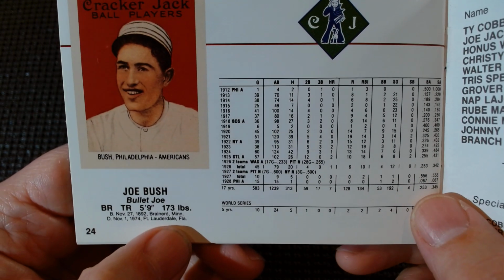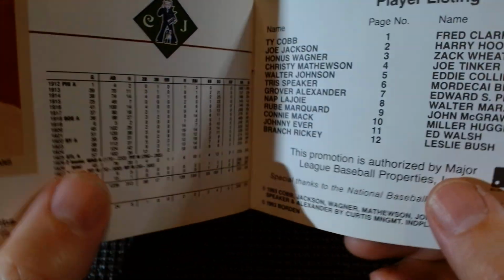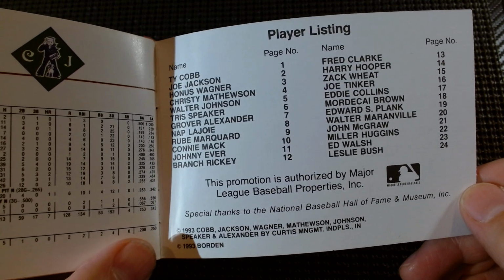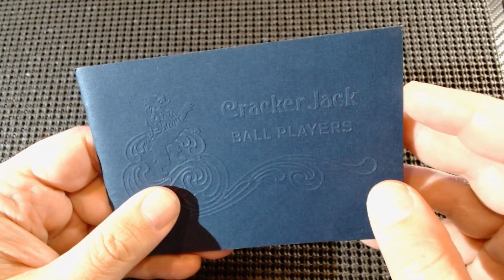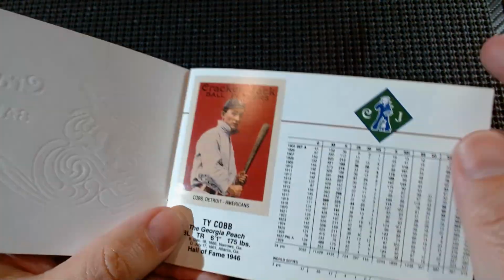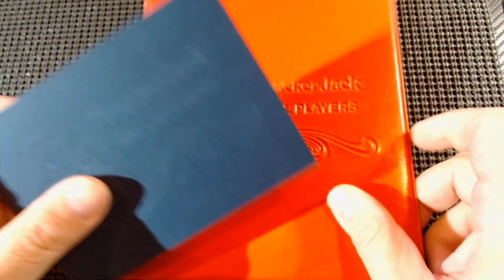Lives down there. And his video got me to finally get off my butt, light a fire under my butt to finally do this. And then the player listings page, showing you what page they're on, all the fine print, 1993, just beautiful. It's nice stock, very reminiscent of old school tobacco era cards and send-aways and premiums and all that stuff. Just a beautiful little set of cards. Obviously not going to be worth a lot, but worth a ton to me because I just love these cards. Love Cracker Jack. And I miss the fact that they did this kind of stuff.